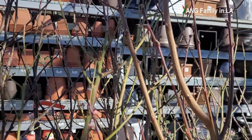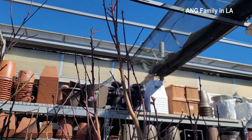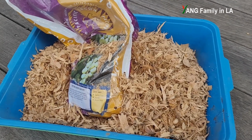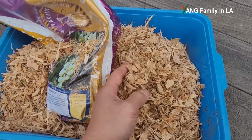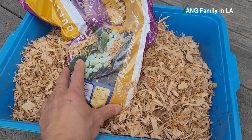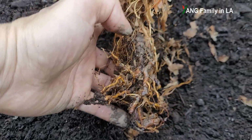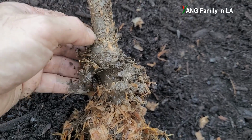The second downside, I think, is that you might have to plant bare-root fruit trees immediately after your purchase. Just as I mentioned, bare-root fruit trees have no soil around the roots. They are only packed with pre-moistened wood chips, trying to keep the roots moist. But if you leave your bare-root fruit trees in a warm area for a long time and do not plant immediately, the water will evaporate, the roots will dehydrate and dry out, and finally they will die.